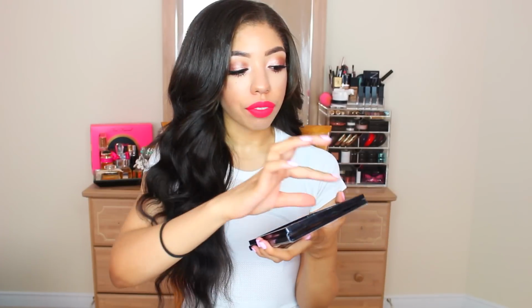Okay, so I guess keeping on eyes, I have a bunch of eyeshadows to show you guys. The ones that I'm loving, first of all, this Makeup Geek foiled eyeshadow. I have the biggest love-hate with the Makeup Geek foiled eyeshadows. I have only 2 of them, and I love them. Every time I wear them, I'm like, damn girl, you poppin'. But they literally shatter and break so easily. Even if I drop it on carpet, Grandstand has literally broken on me 4 times, the other one I own, and it's a nightmare, but I do love them because they just look so beautiful on.